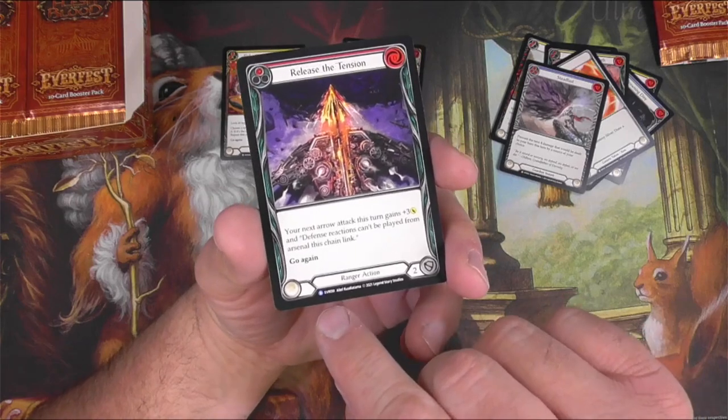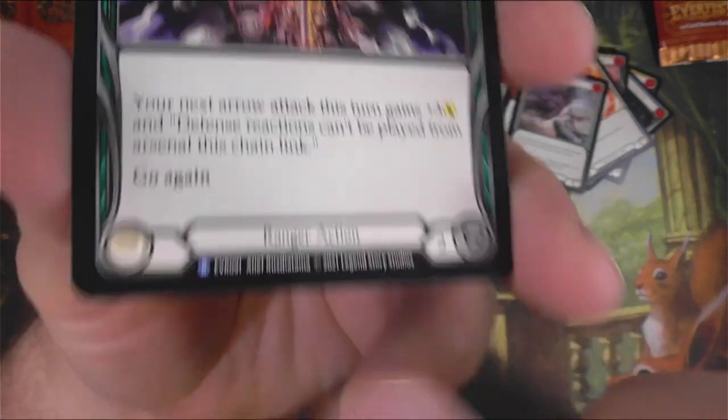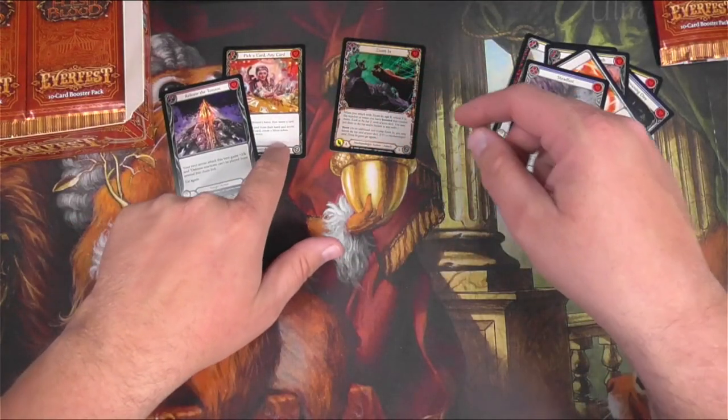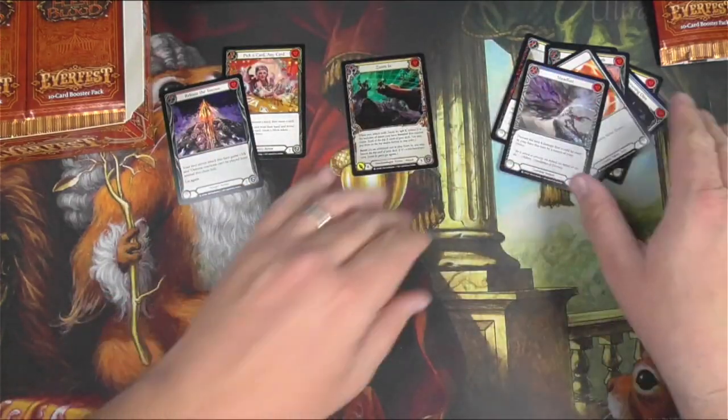So, okay. All right. So there's an R down at the bottom. Is that rare? R is rare. Is that what that is? This is a rare. Okay. Now I see it. So C is common. Okay. That makes sense. Do we have uncommons?